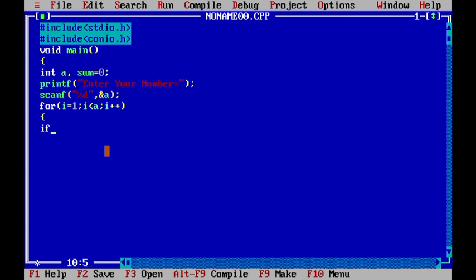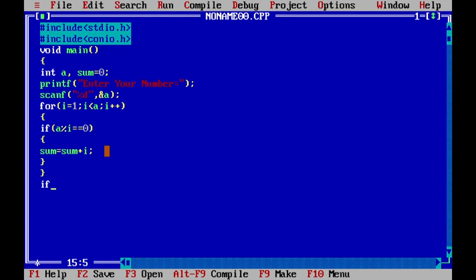Now if a modulo i equal to 0, then sum is equal to sum plus i. If a modulo i equal to 0 means the number a is divisible by i. Now we close the for loop.